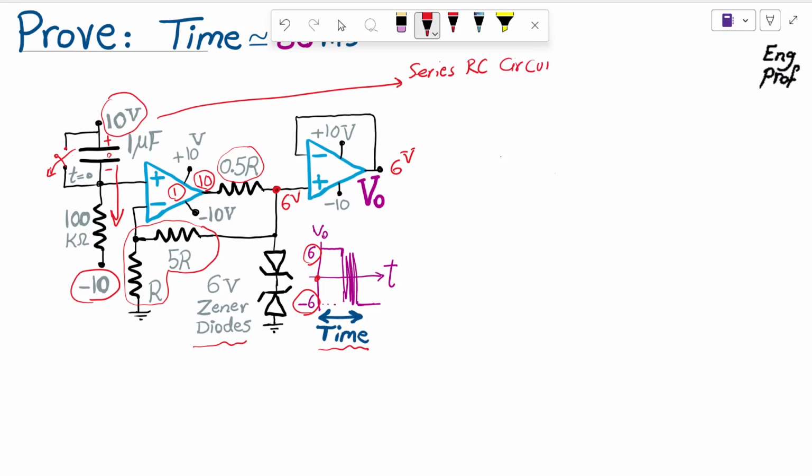and it's easy to write the equation for a series RC circuit, but effectively it is well known that the voltage of the capacitor is the voltage of the cap at infinite time, so at time equal to infinity, plus the voltage of the cap at time 0 minus the voltage of the cap at time infinity, times e to the negative t over RC. RC is the tau or time constant.